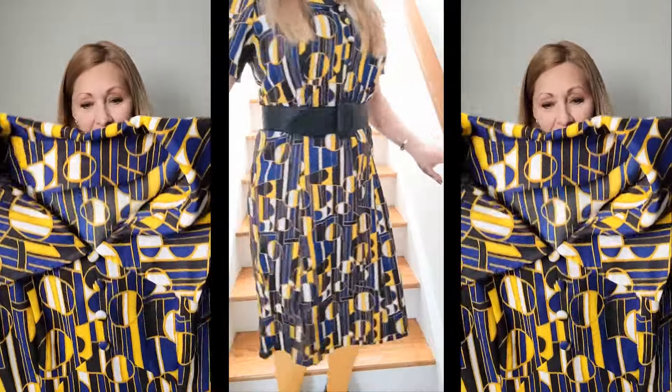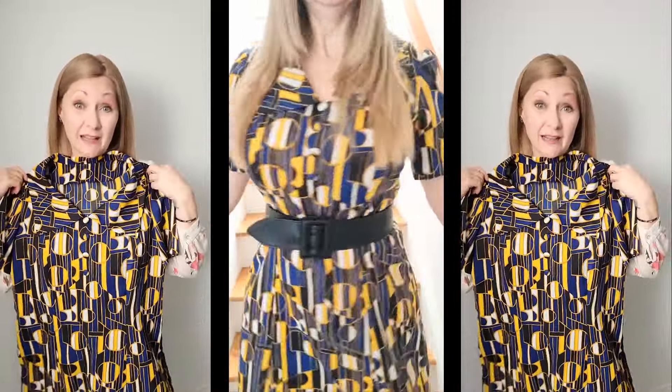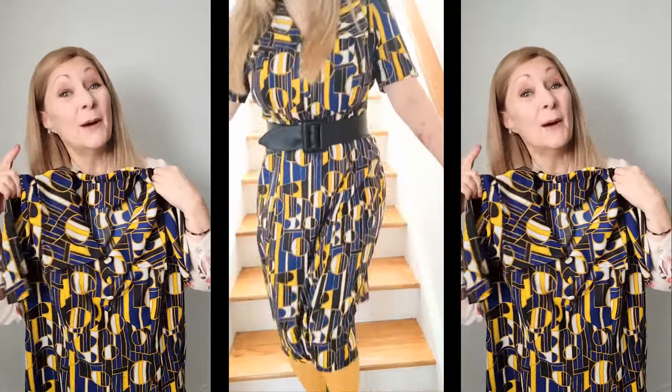This one is my absolute favorite and I actually got it for only three dollars and fifty cents thanks to that 50% off. I have no idea why no one snatched this up sooner, but I just cannot get over how awesome this is. The pattern is amazing, and judging from the style I would say it's 50s or 60s, but going by the fabric and stitching I think it's more late 60s to early 70s. Either way, it is awesome, it is vintage, and it fits me wonderfully.